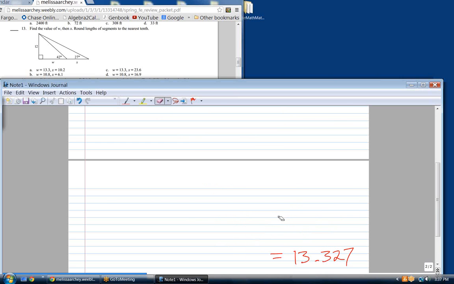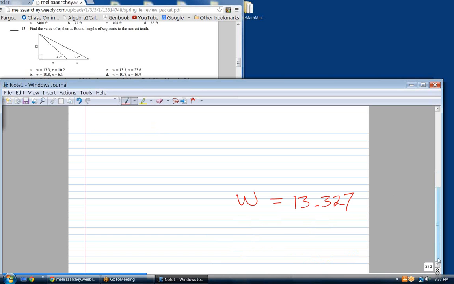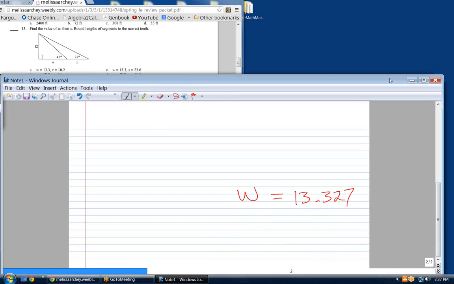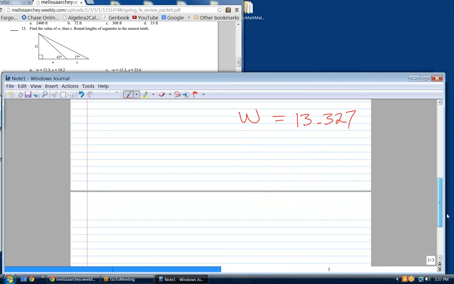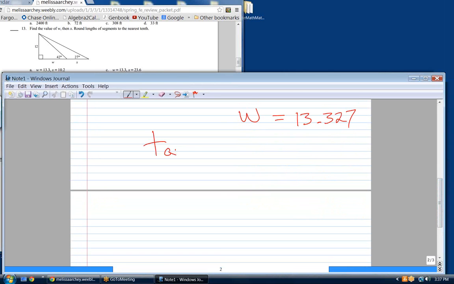All right, so it would be opposite, so it wouldn't be over hypotenuse because we don't have that. So would it be, oh, yeah, okay, I'm sorry. It would be the tangent of 27 equals 12 over x. Is it 12 over x? No. What's the adjacent side to 27? X. No, it's w plus x.